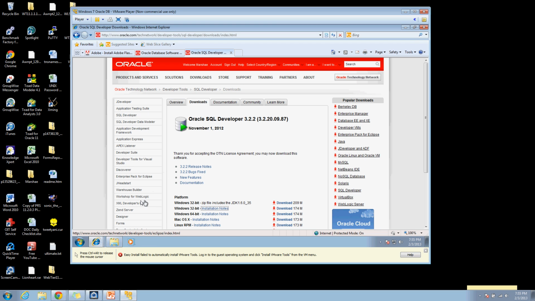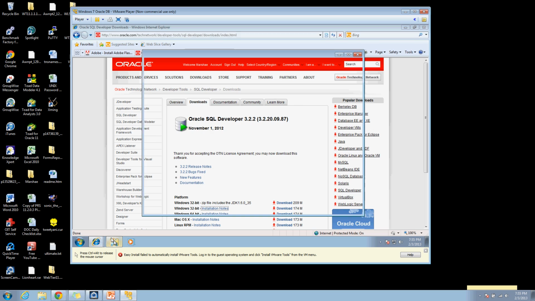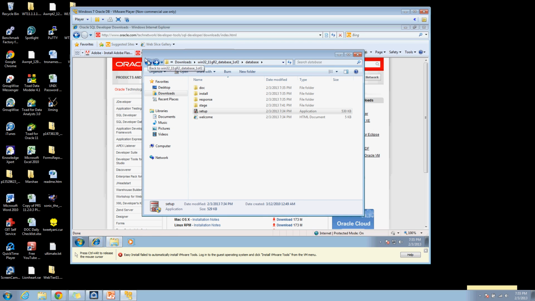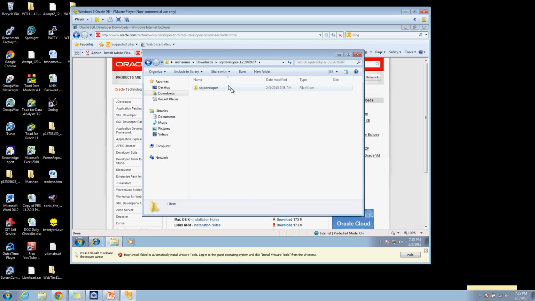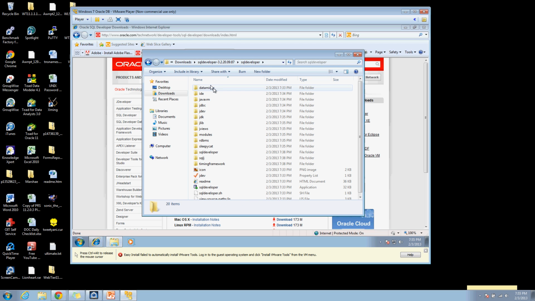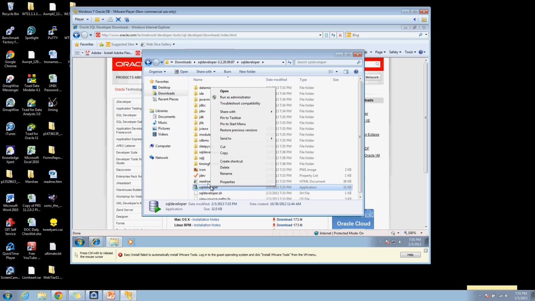We have one more thing that we have to do, and it's basically already downloaded. So we're gonna come to the SQL Developer folder, and you're gonna click on it. And I like to do two things. I like to pin to start, not start menu, I'm sorry, but pin to taskbar.